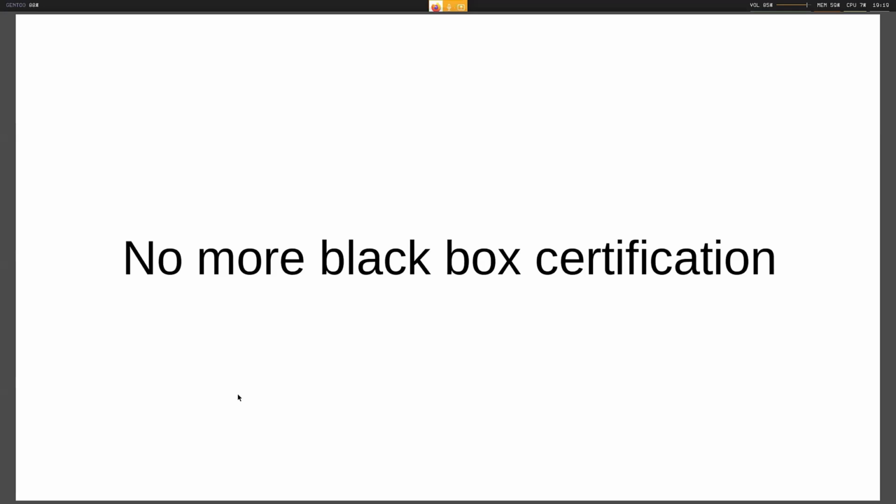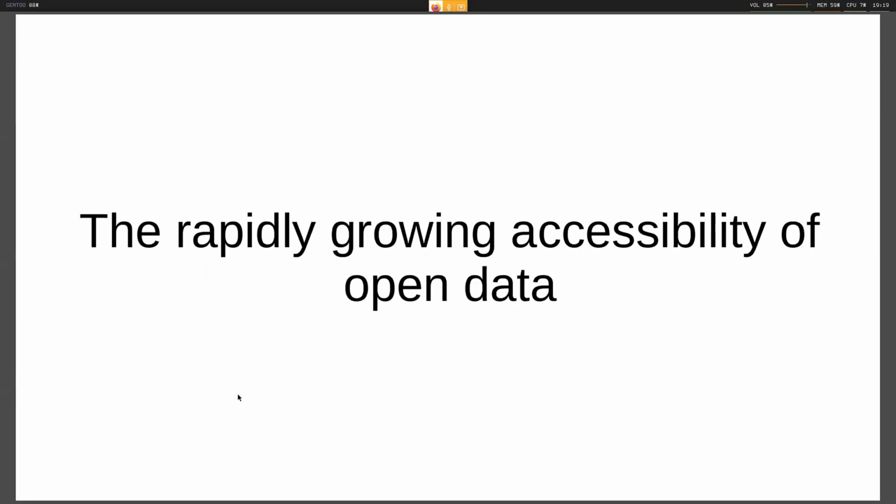But I now like to talk about some trends that we need to be aware of when we look at how to tweak the certification process. And the first trend is that the accessibility of open data is growing. Building Smart, no doubt, has seen a huge increase of implementations. And it's not just an increase in quantity, it's a growing diversity in a range of user interfaces and technologies through which users access IFC.